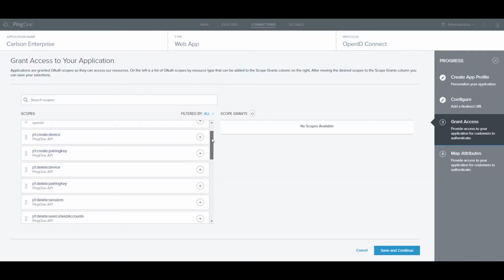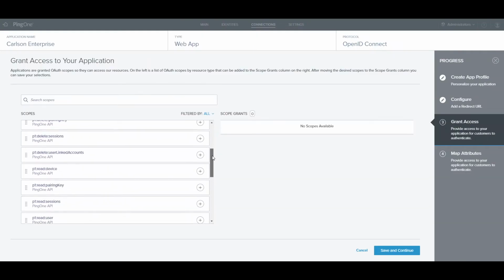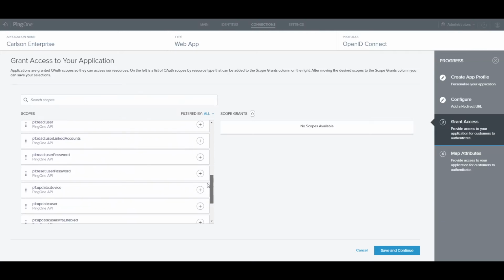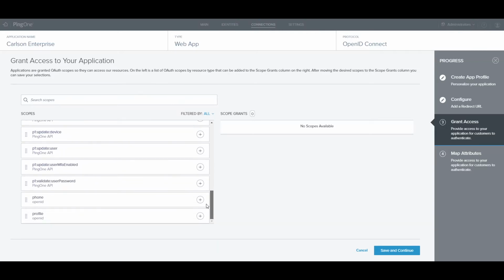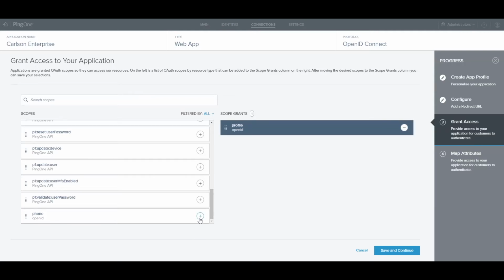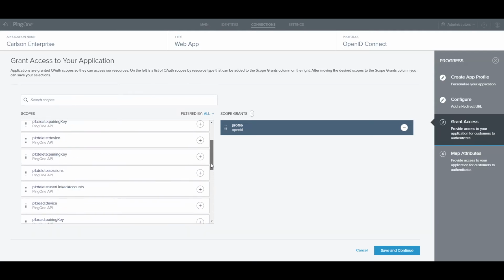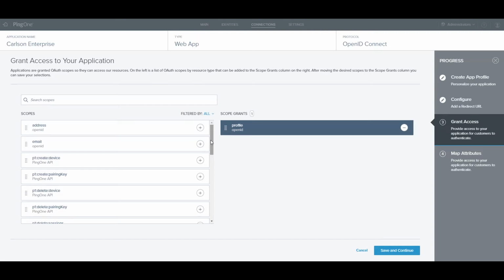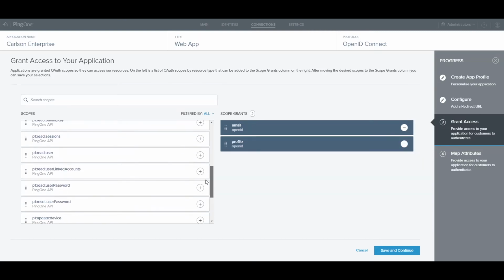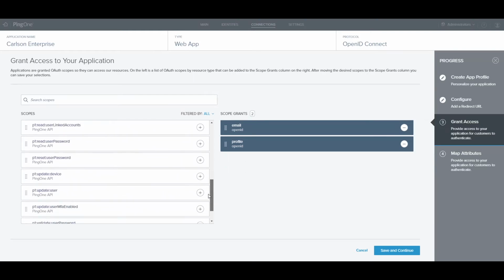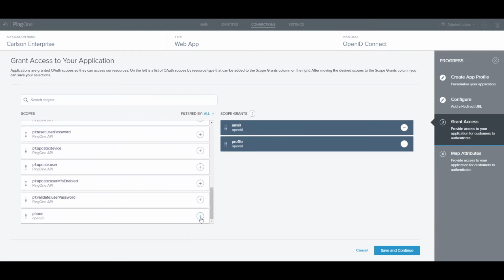VIDIZMO requires your Ping Identity Authorization Server to expose a list of scopes to map attributes and provide user authentication. These scopes include profile, email, and OpenID. Profile refers to the user's first and last name, which are exposed and mapped in your VIDIZMO account in this scope. The email refers to the user's email address, as exposed and mapped in your VIDIZMO account in this scope. The OpenID is required to indicate that the application intends to use OIDC to verify the user's identity.